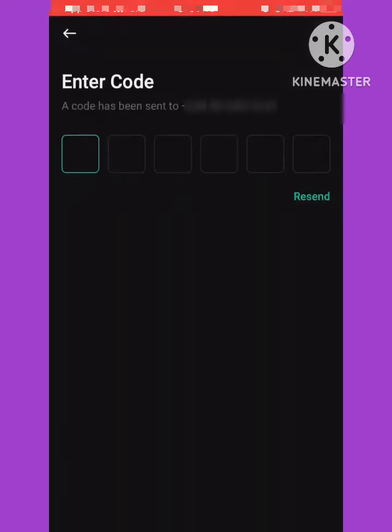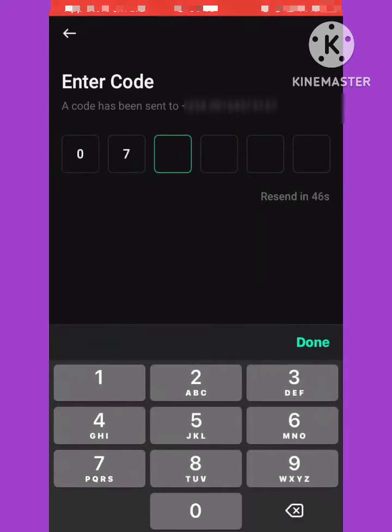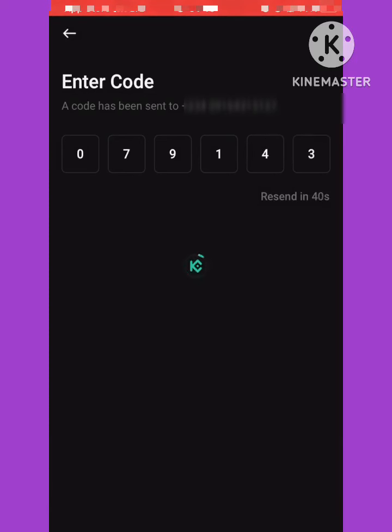If they don't send the code, you can click on resend code, so you can get your code as soon as possible, because this thing takes time before it sends the code. So you have to click on resend. Within 2 to 3 minutes, the code will be sent to you. I've received the code after some minutes, so I need to input the code so I can complete my verification on this Kucoin app.